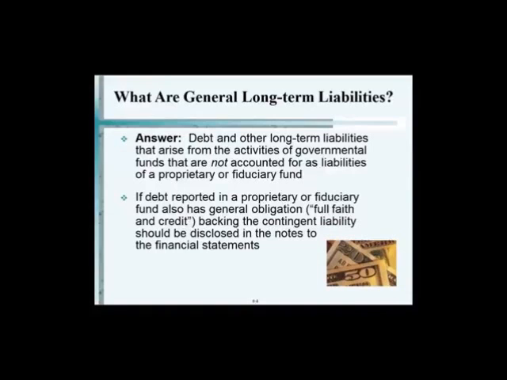And why do entities do that? To be able to sell bonds. There might be folks who might not want to purchase bonds if they're backed only by a proprietary fund and not with the full faith and credit. Here, as you see, it's full faith and credit. If it has debt which is repaid from the fares, but the debt is general obligation with full faith and credit of the City of New York, then they have to disclose it in their financial statements, even though the debt will be shown in MTA's books. But they have to show that as a contingent liability. Do you see what I mean?